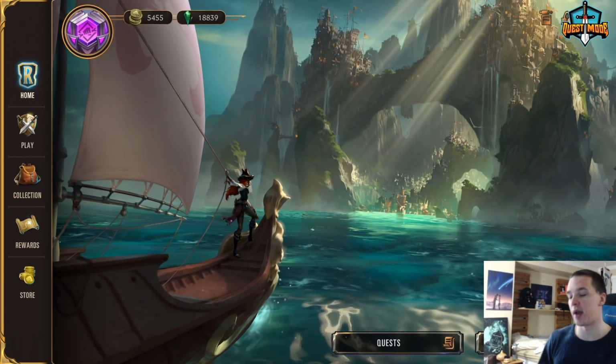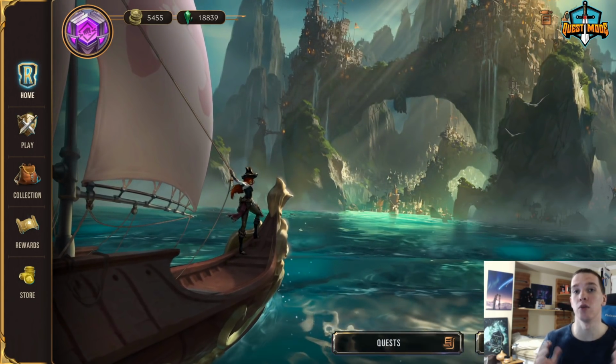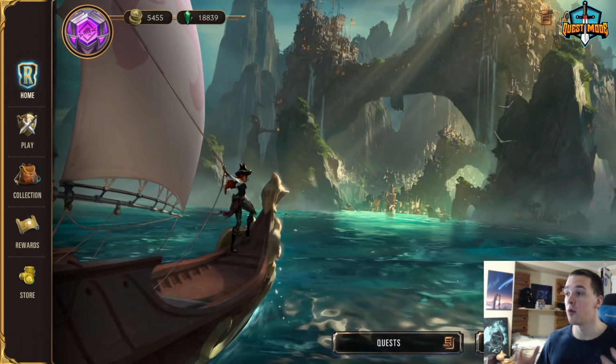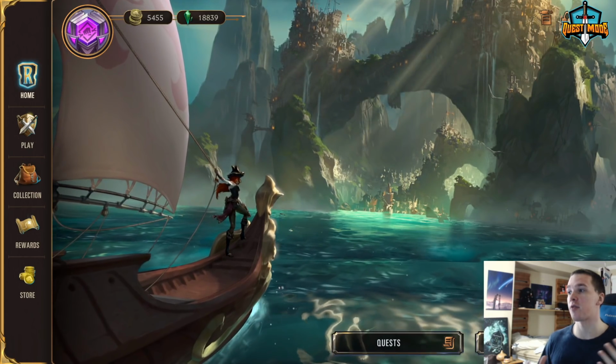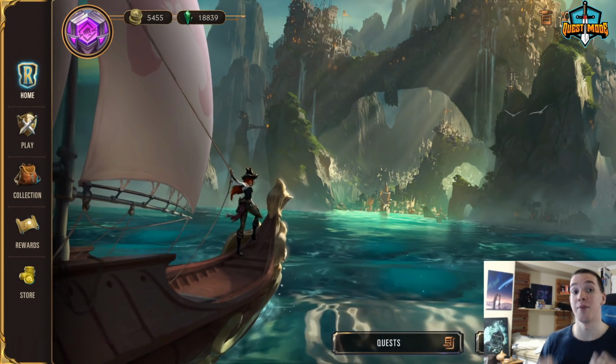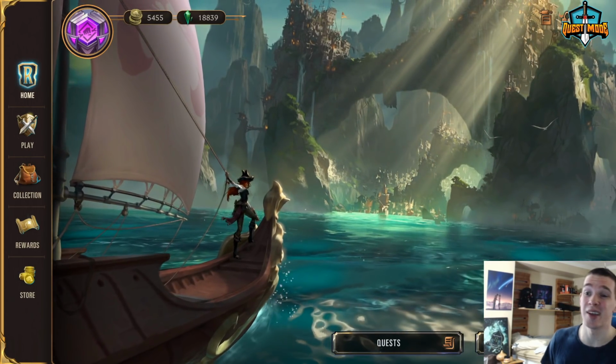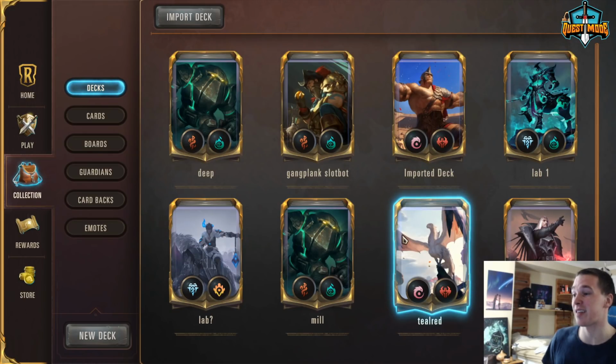Today's deck is going to be kind of a throwback one with a little bit of a different twist. It's very reminiscent of Open Beta when Elusive was super strong. Basically, what we're playing today is a list from a player from Asia named TealRed. This one is based on winning really fast, and something that I haven't really been doing too often, which is a really fast aggro deck.